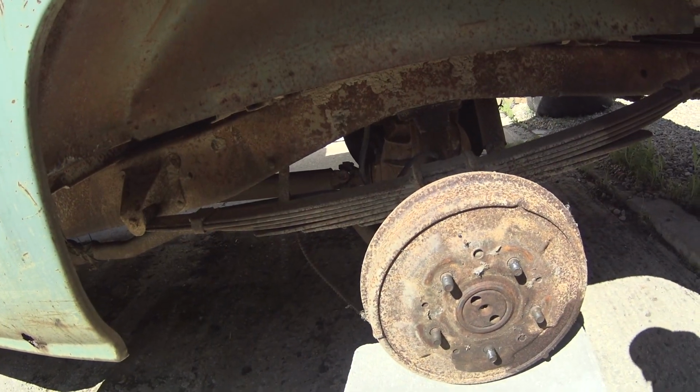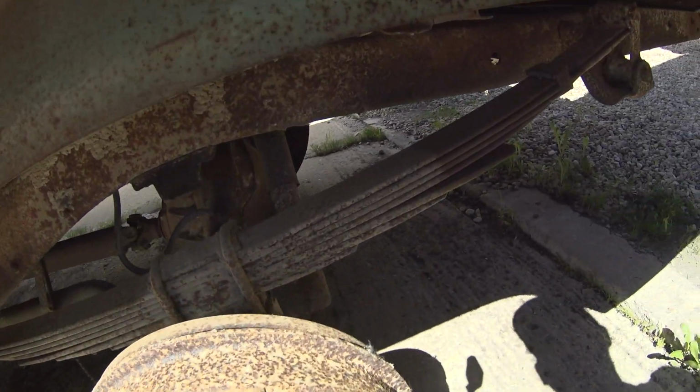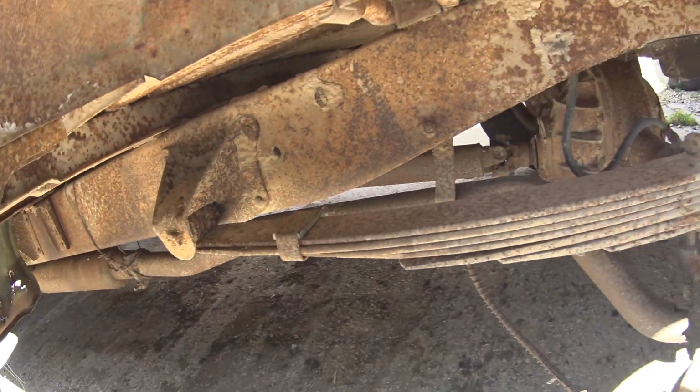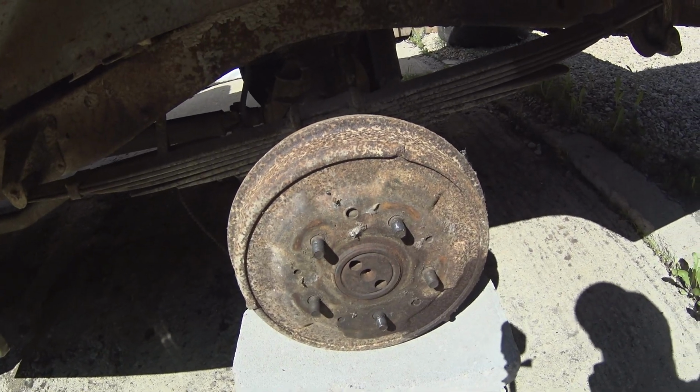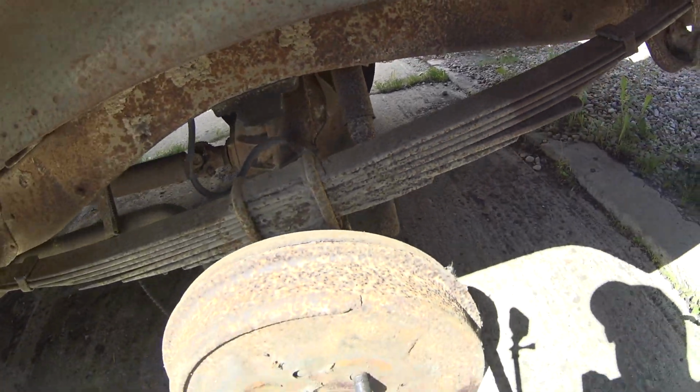So let's go take a look at the truck, and I'll show you a little bit of the suspension on the undercarriage. Again, this is only on the driver's side. The passenger side, the wheels and tires are still holding air, until I find a good deal. So here we go with the undercarriage of the F-100, sorry. This is the undercarriage of the rear. And again, you can see that's kind of a little rusty. That can be cleaned up, but everything looks kind of straight and narrow. I'll have to take the drums off and see what it looks like. I'm sure I'm going to have to do a complete brake job. Obviously, the exhaust and flex lines and the rear shocks are not in that great of a shape, so all this is aged.